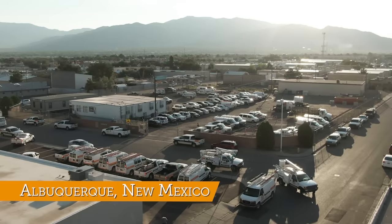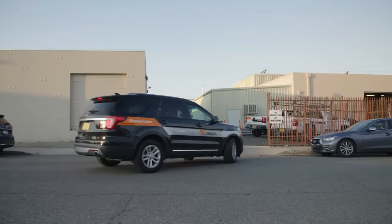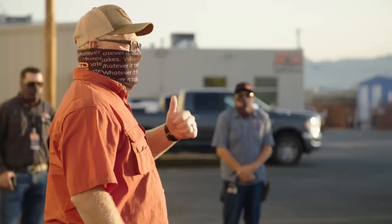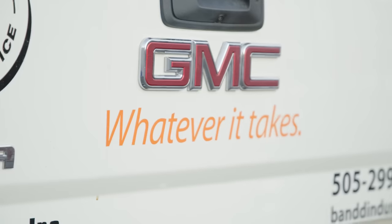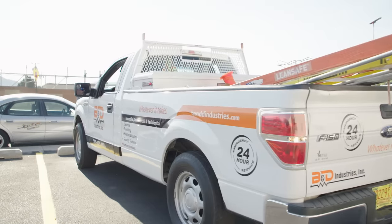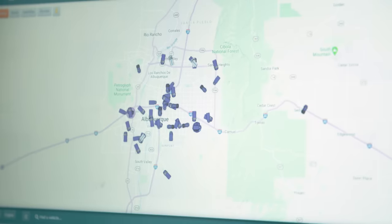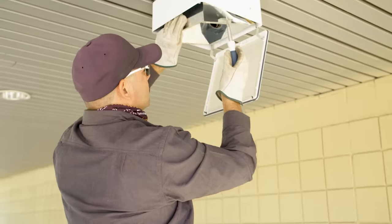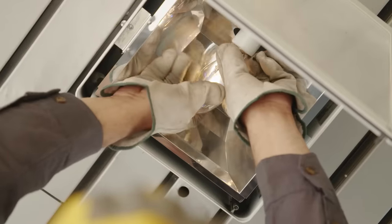Feeling the need to expand their overall revenue, NECA contractor B&D Industries has built out a rather impressive service division to handle any and all requests from homeowners for smaller projects in and around the house. 10 smaller jobs may not add up to one large job, but every little bit helps and diversifies their business.